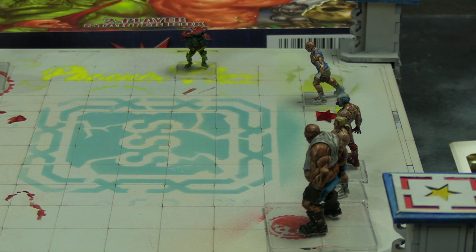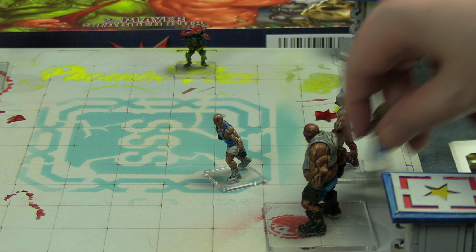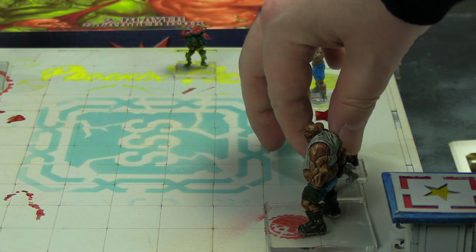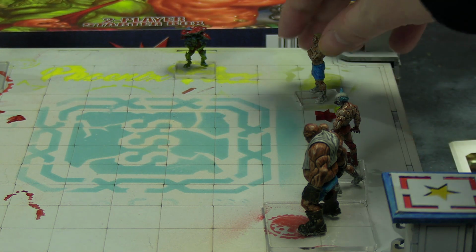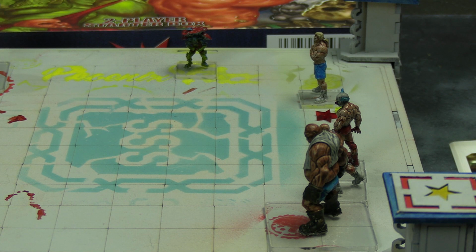Oh, before we move on, I just noticed that I've mixed up the Brawler and the Grappler. So what I'm going to do is swap their positions, because everything that happened with the Brawler was meant to happen with him. I was moving the Grappler by mistake. So he is still up there, he has still activated. I was just using the wrong miniature by mistake.